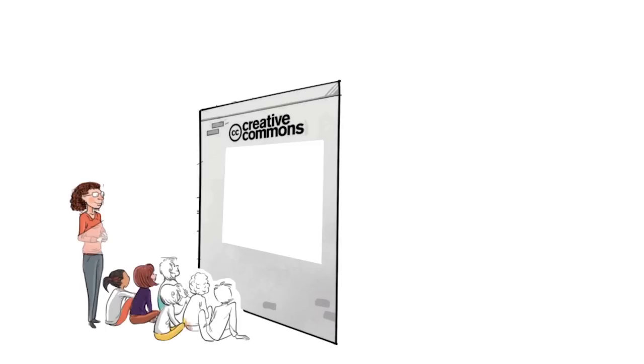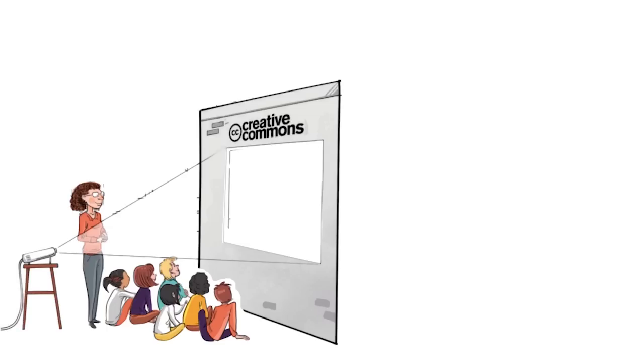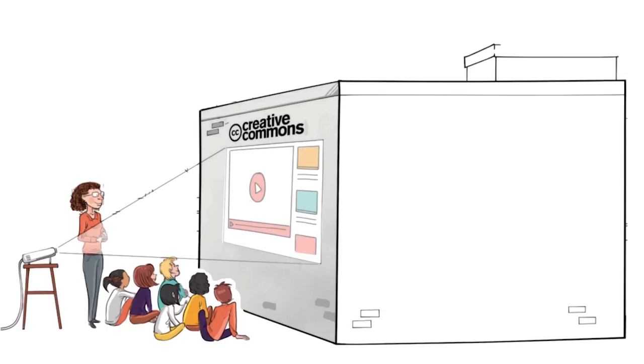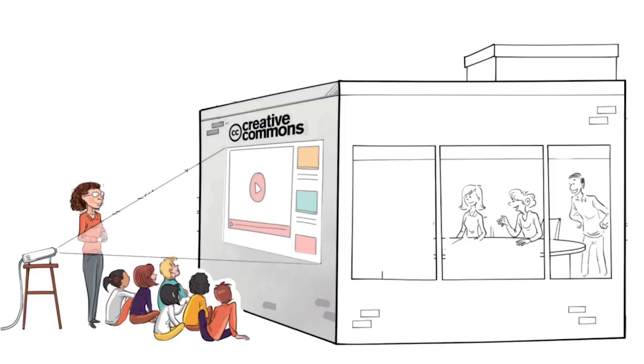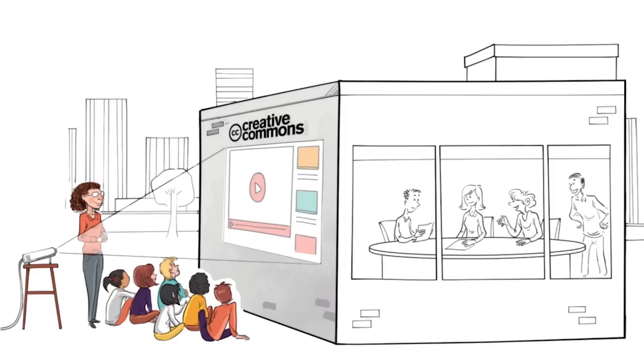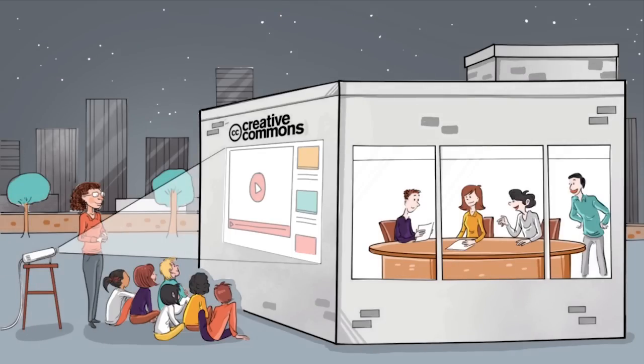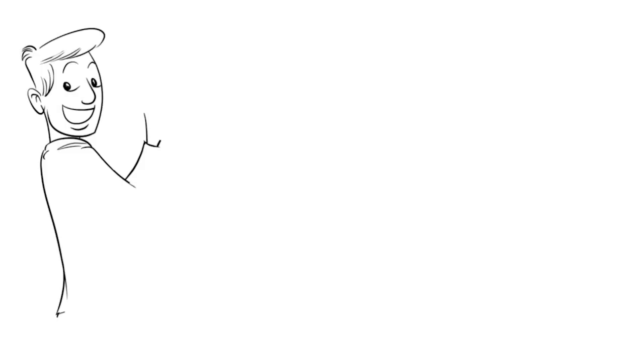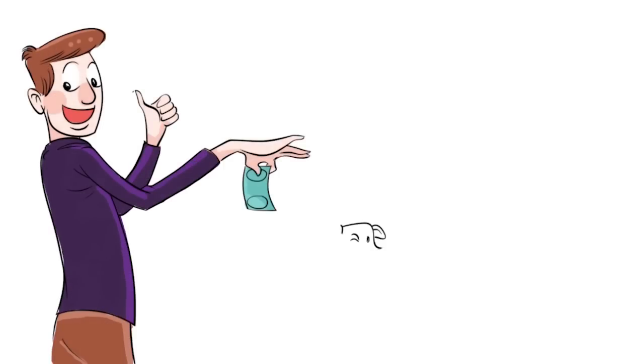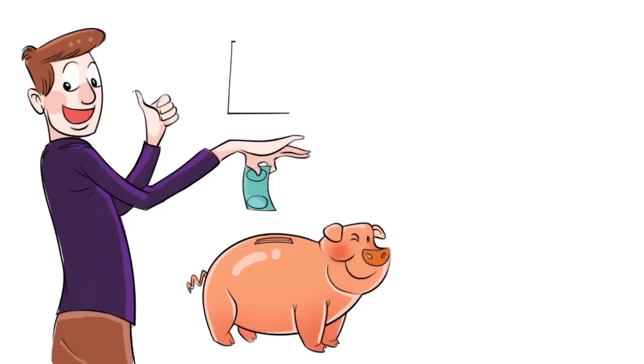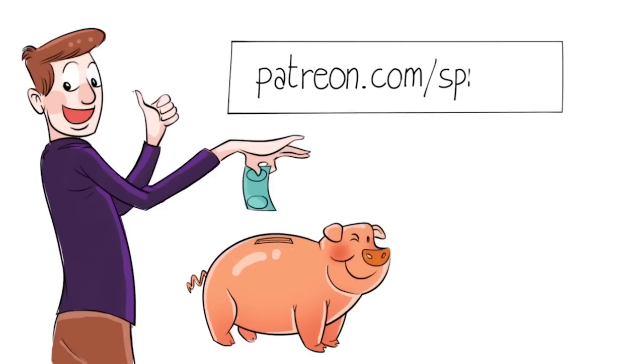Sprouts videos are published under the Creative Commons license. That means our videos are free and anyone can download, edit and play them for personal use. And public schools, governments, and non-profit organizations can also use them for training, online courses, or designing new curriculums. To help us stay independent and support our work, you can join our patrons and contribute. Just visit patreon.com slash sprouts. Even one dollar can make a difference.